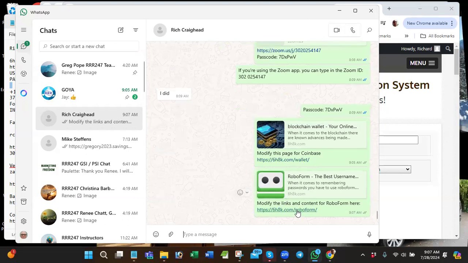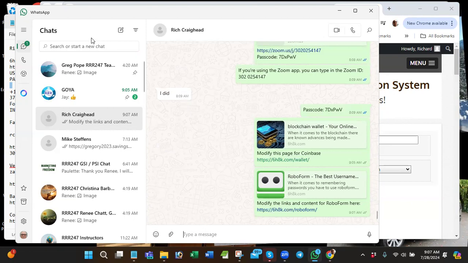So there it is, RoboForm. Yeah, and that link is going to take you to your page where you can sign in. As long as you're signed in, you'll be able to start modifying. So you did that on type a message with a clip on it. That's how you got into that page. No, I'm pasting that link onto this.